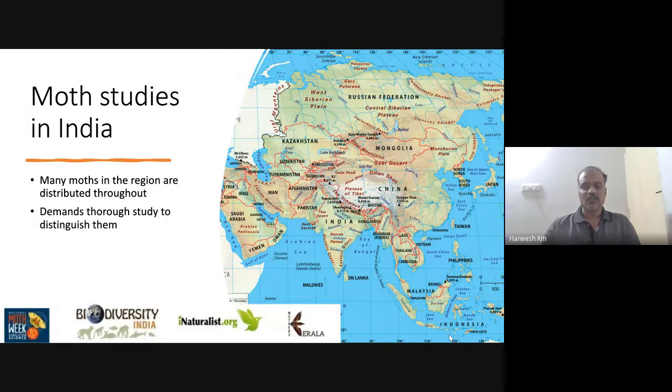Most of the moths in the South Asian region overlap. Some moths we find in India may be found in Malaysia or Taiwan or Japan. That is a good thing for moth studies, because a specimen which we see at home can be found in literature from Japan or Taiwan or the Philippines. That kind of advantage is there. So it is not too localized like our butterflies.